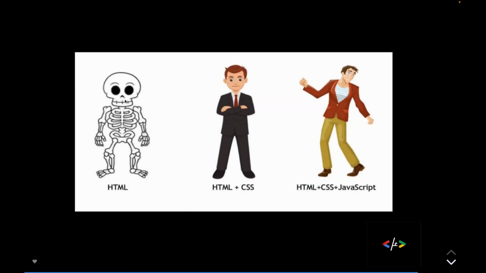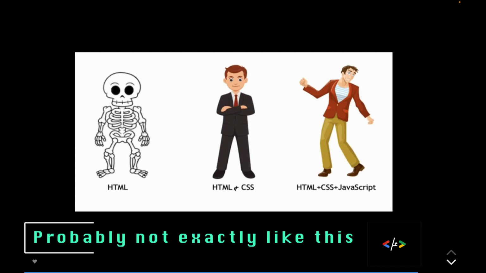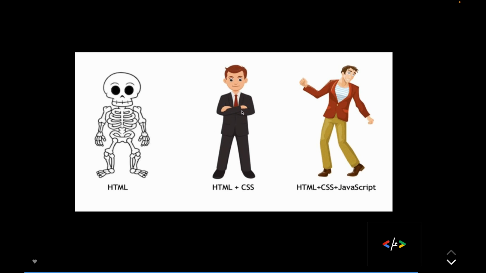Now take this analogy. This is HTML, which is the structure itself. This is how everyone looks like, isn't it? Then when you join it with CSS, HTML plus CSS, that's when you have the styling, and look at how it is. But still, it's not complete until you add the JavaScript. That gives it the interactivity. See, it can dance now, it can move, and other things. You get what I'm saying? So that is HTML, CSS, and JavaScript for you.